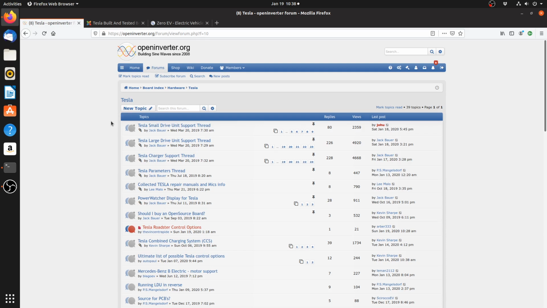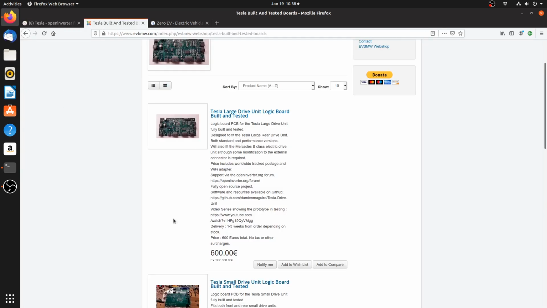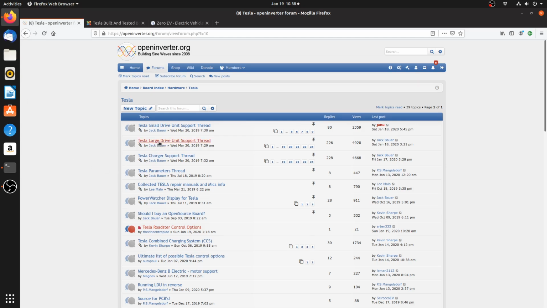And in this subforum up here at the very top, you will find 3 pinned threads, and these are the support threads for the boards that you will find here on the web shop. So here we have the Tesla large drive unit support thread.